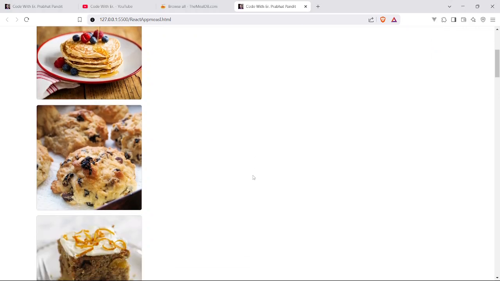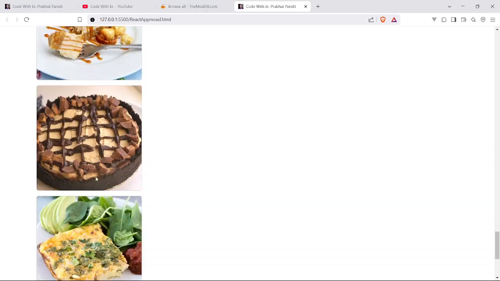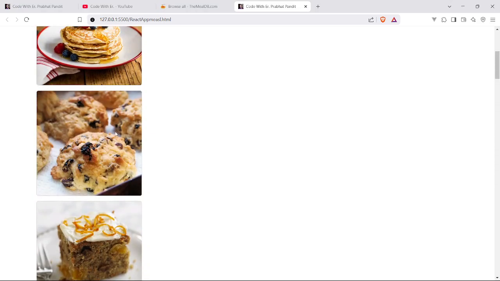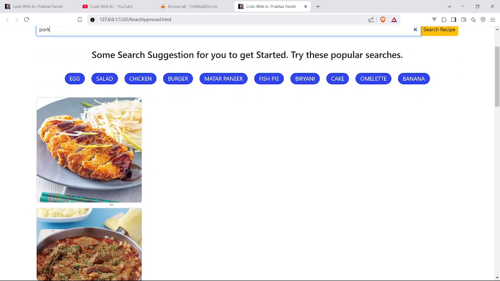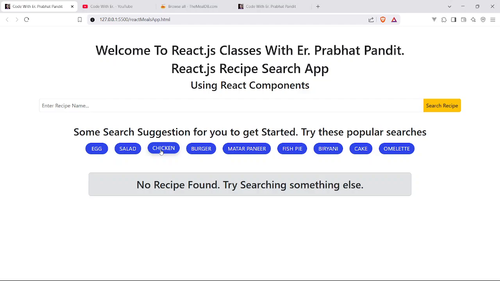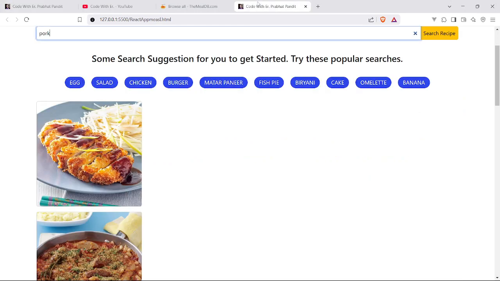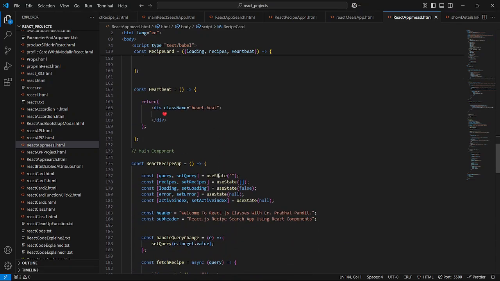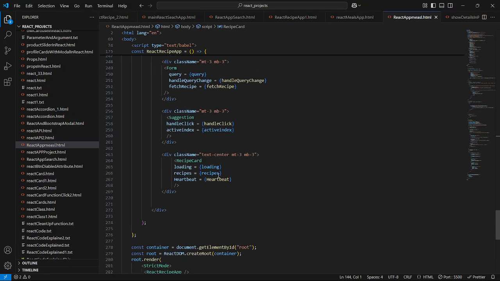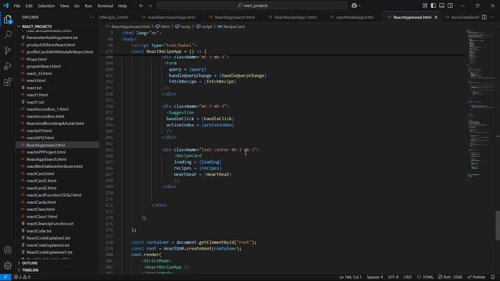You can see, boom guys, we can see here our data is now here. We can see the product image. Search here the pork, hit enter. See guys, our data is here. So we have to make it look like this, inside the center. So just come here, and very quickly we have to do that first. So I am gonna do that now. Let me just check what is the issue. So come here to the main component and I will check it very quickly.